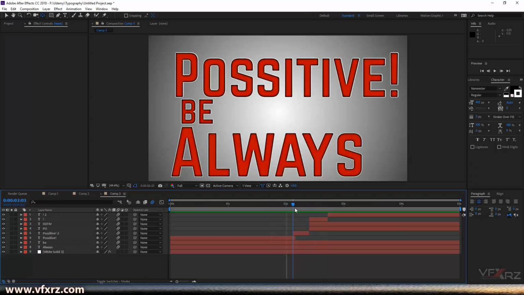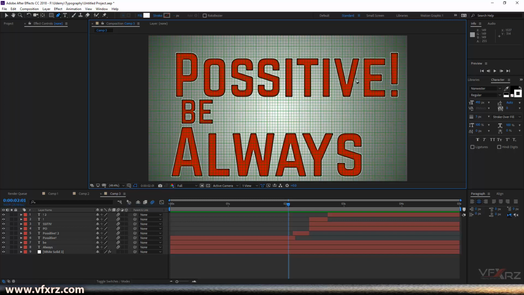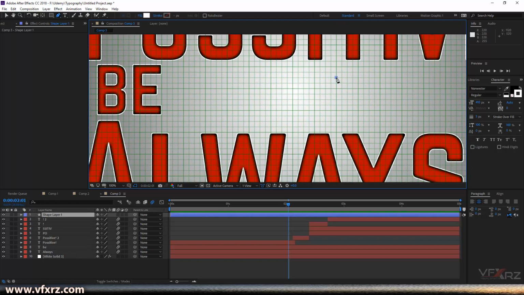Just from here, select this pen tool, and here click on this and click on grid, and now draw, click and draw an arrow like this.